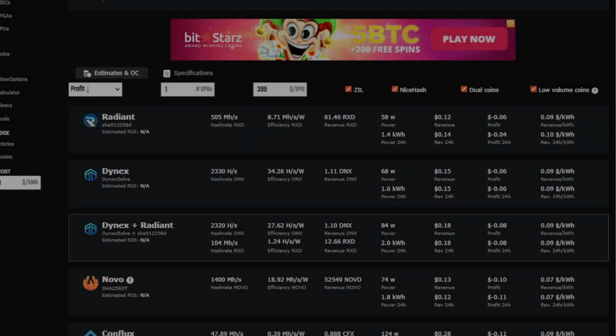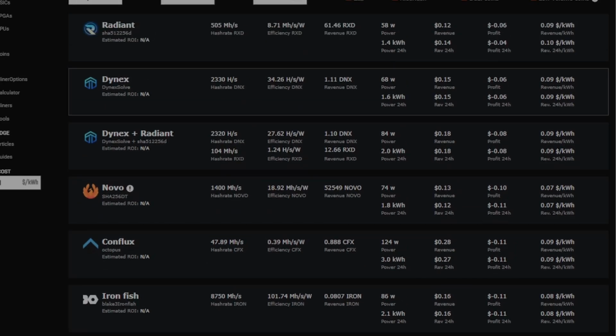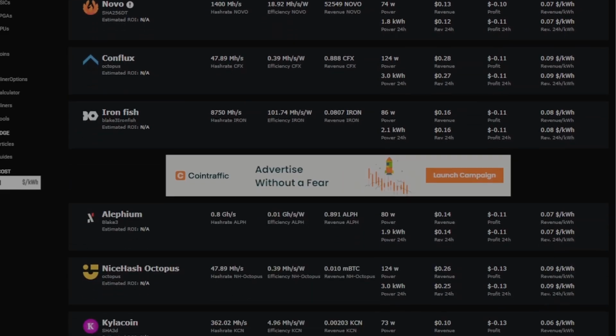Alright guys, here you can see hashrate.no's settings for the 2060 Super and their profitability. Now this is the numbers that they generated. Now, as I've said time and time again, these numbers are not always accurate. However, it's not the worst to use as a baseline. As you can see, Radiant is the most profitable at a 6-cent loss. You've got Dynex also at a 6-cent loss. Dynex plus Radiant at an 8-cent loss.